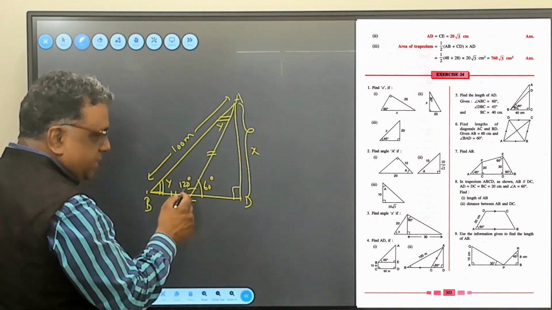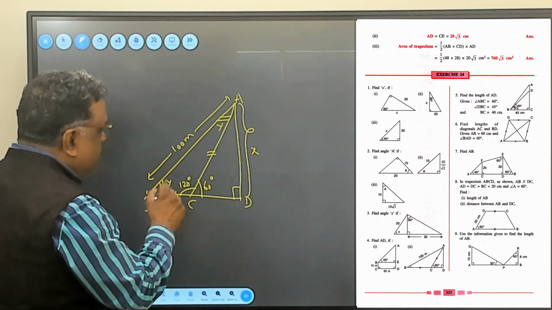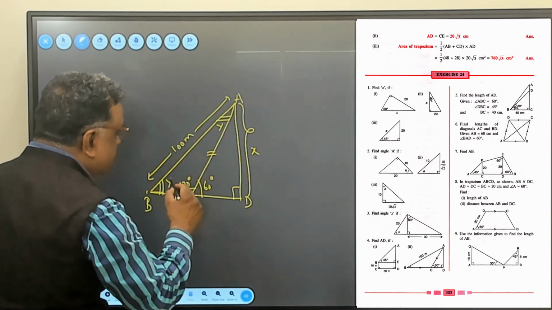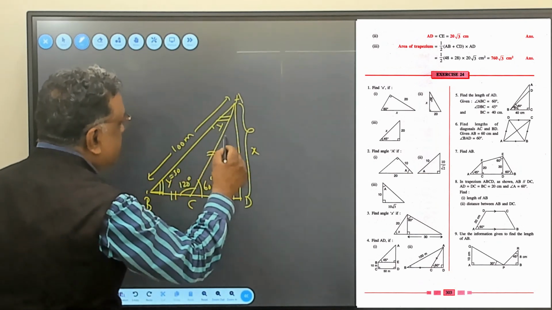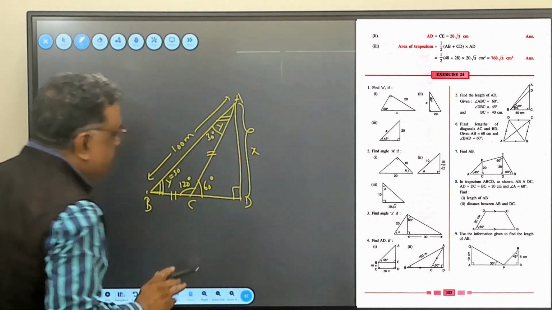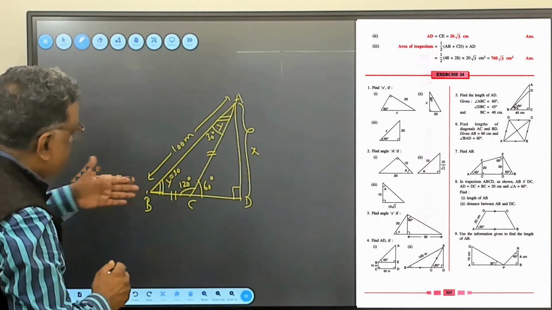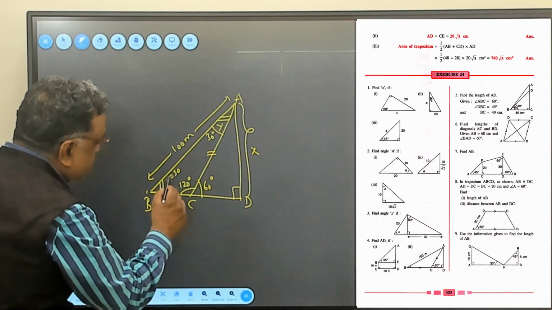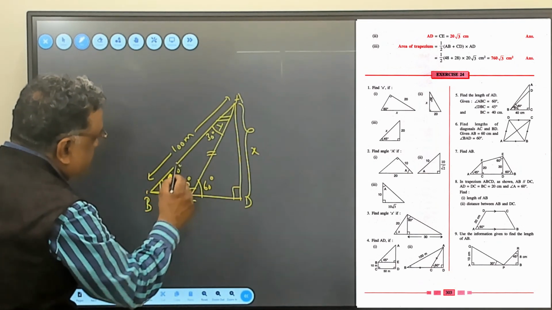Now if I take BCA as triangle, the sum of all the angles is 180. This is 120, balance 60. ये दोनों same है, मतलब 30-30 होंगे, तो y becomes 30 here also and this angle also becomes 30. तो इतना अपन ने find out कर लिया. So now this angle B is 30 degrees. So this is 30 degrees.